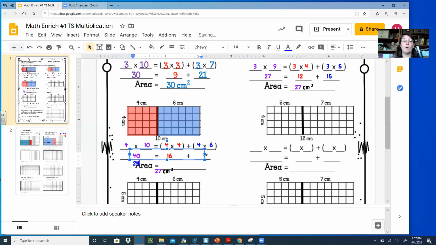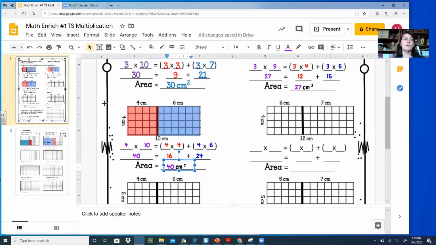Oopsie, I'm going to stretch my box so that it fits. There we go. Now, 16 plus 24 is 40. So I need to come over here, grab this guy, put him up on the line where I like him, and make it say 40. So the area of a 4 by 10 shape is 40 centimeters squared, and we figured that out using the distributive property.